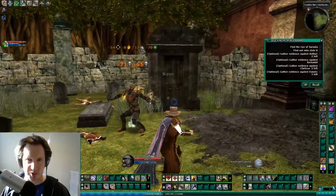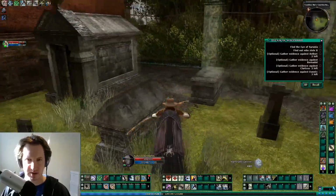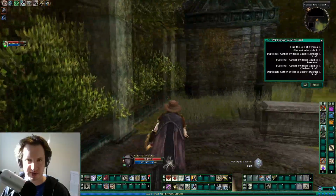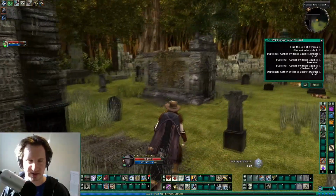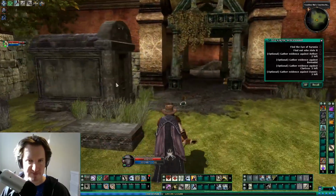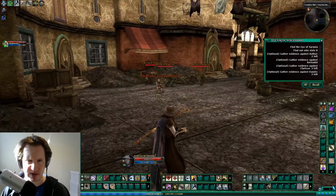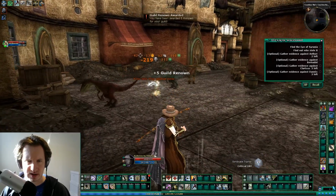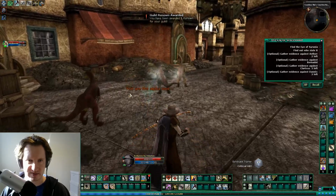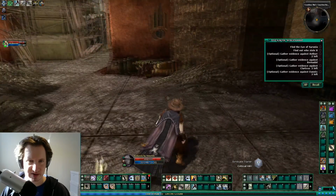So the Hidden Hand is twisting all of these people? So the Hidden Hand must have twisted the mind of whoever's responsible for this, because they probably wouldn't have thought to steal the relic on their own. Interesting. Okay. That just leads out here. And now that the trainer's dead, you are the alpha now? Oh, the trainer died, so these raptors don't attack me.